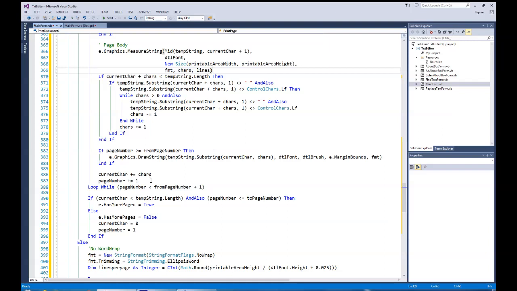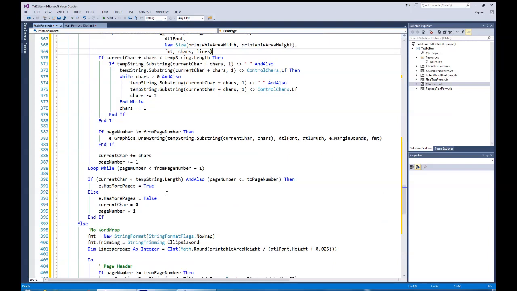We need to set our page number up. And if I'm doing this within a page range, I might need to loop around to make certain I'm within the page range for that. At this point, then I come out. I'm going to be taking a look at, do I have any more characters on that? Also, is the page number correct for where I want to go? Perhaps I've already come to the end of what I want to print, the range, and I want to stop, or maybe I have more pages to print.